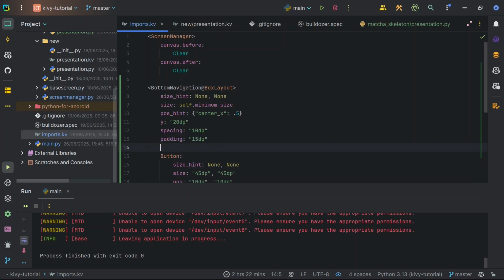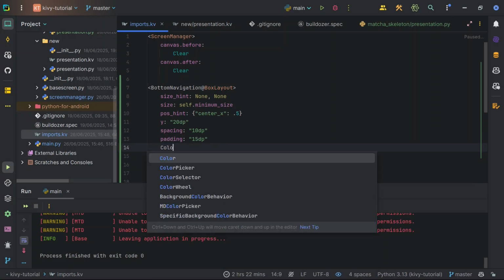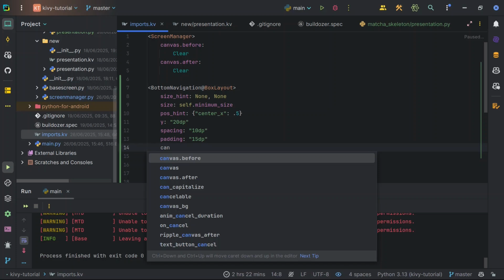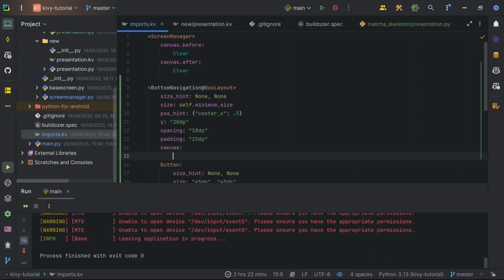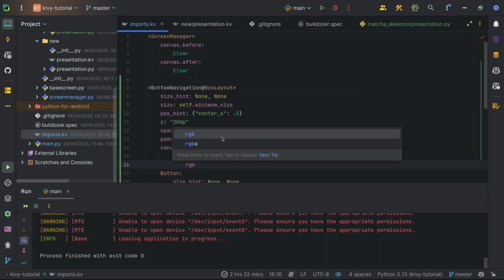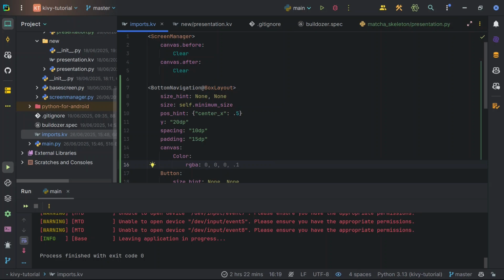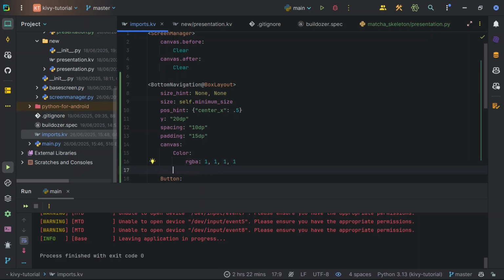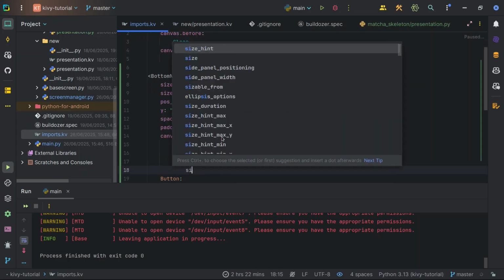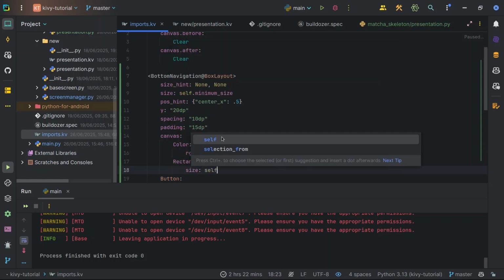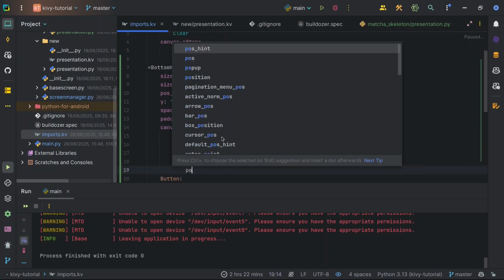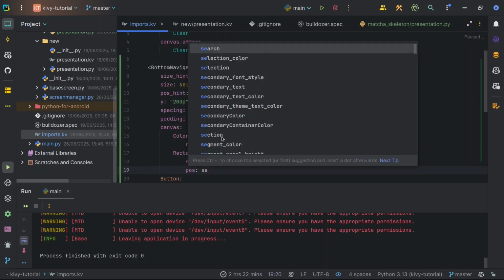Let's put a color here to make sure of what we are saying. Canvas, Color, RGBA. Not black, please. Give me a red. Okay, give me a white. Rectangle, size self.size, pos self.pos.